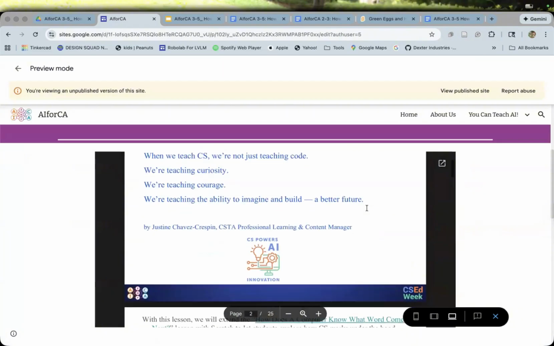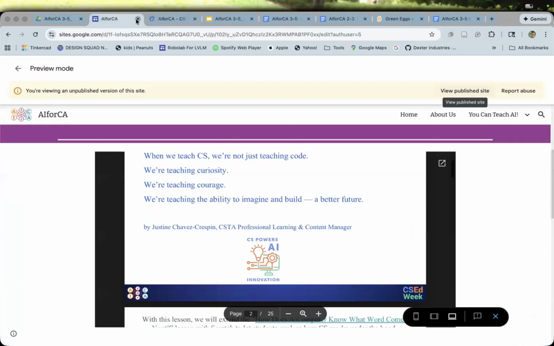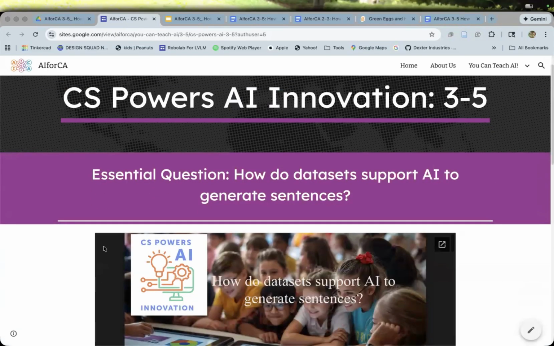This could be a language arts lesson or computer science. Possibly, let me think, social science, if we extend that lesson into who actually benefits from the data set, and how we can make sure everybody has fair access to the AI tools. So that can be social science. Yeah, so let me stop right here.